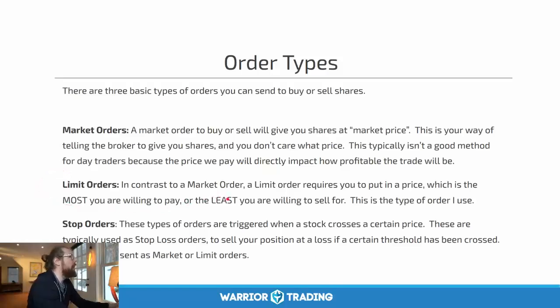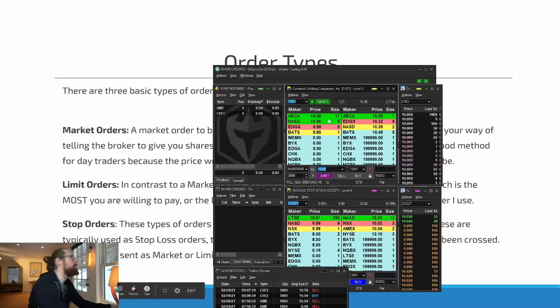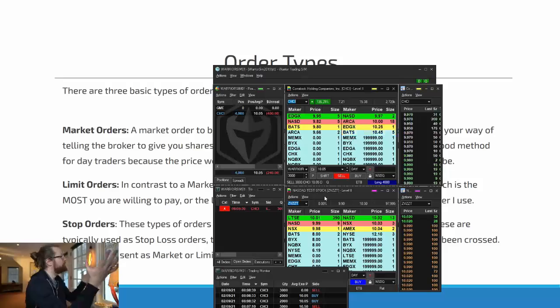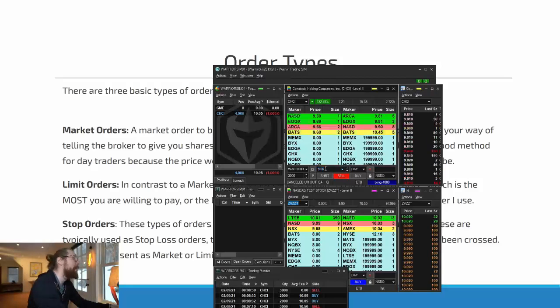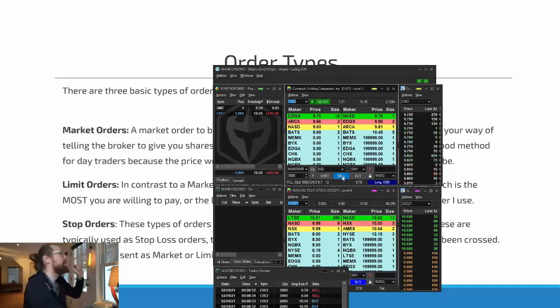But limit orders, in contrast, put the limit on the price, the most you're willing to pay to buy, or the least you're willing to take to sell. So if I buy this right here at 10:05, and then I say I want to sell it, but I won't take anything less than 10:05, well, now my order's just sitting there while the stock is dropping. So usually, if I really want to get out of it, I better put that order a little bit below the current price, so my order will execute immediately. And just like that, it's gone.